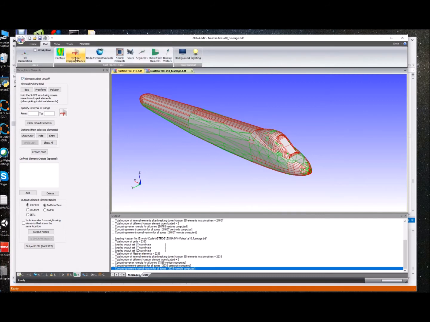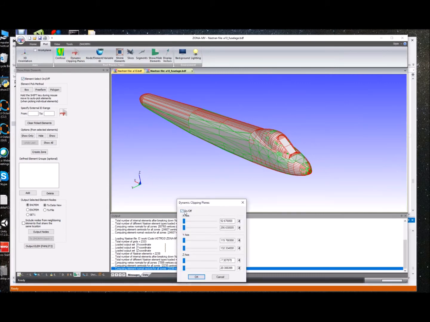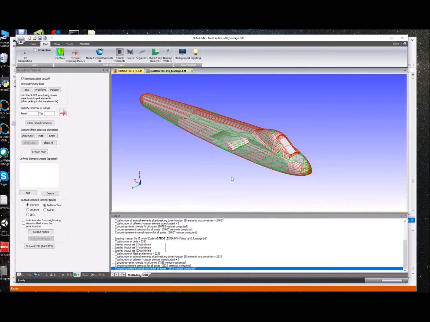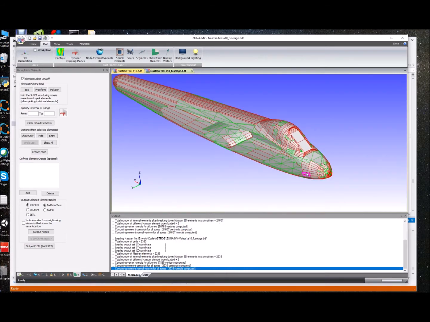So we can use the dynamic clipping planes to open up the model, and if I pull the y-axis from the positive y, we see it opens up here, and indeed there's some internal structures. As you can see, I'm highlighting these panels. So what we want to do is remove those so that when we slice this model to extract surface coordinates, it's not also picking up the internal panels and giving us slices inside, which gives us more work downstream.